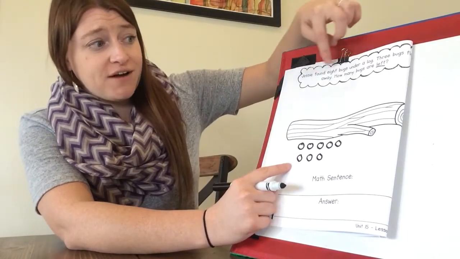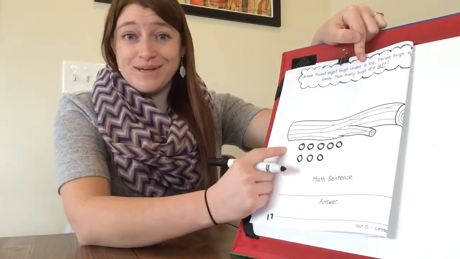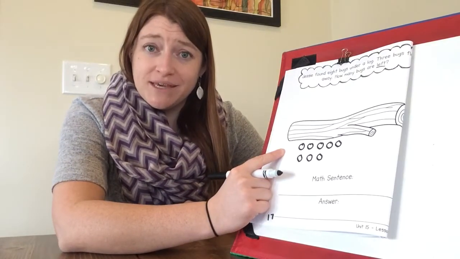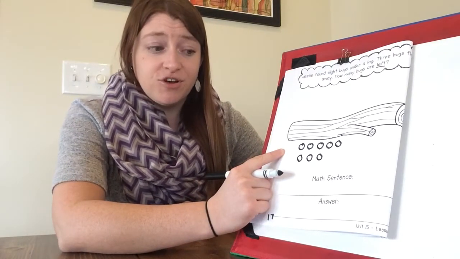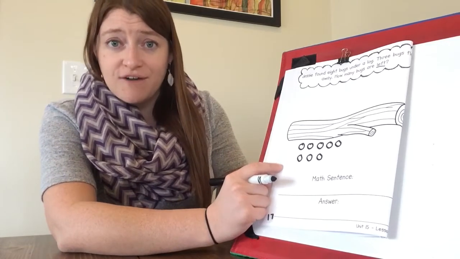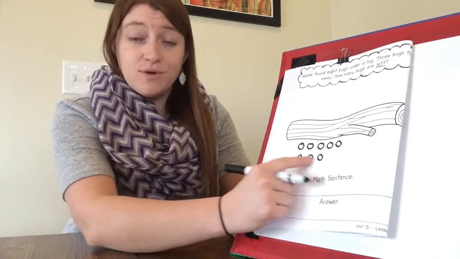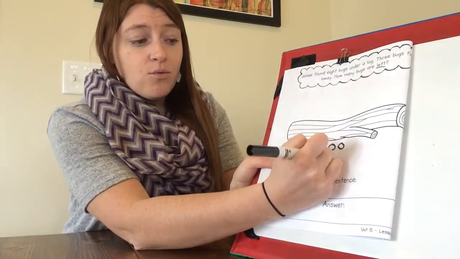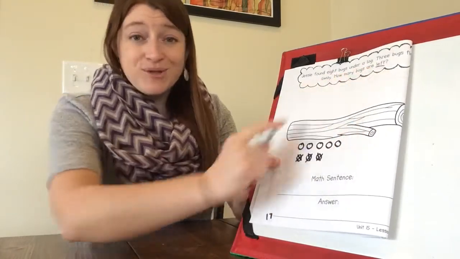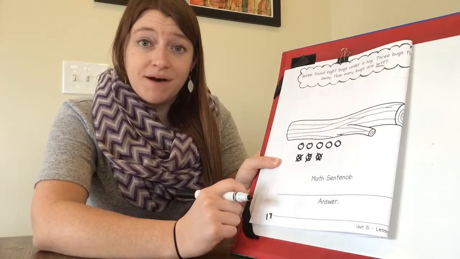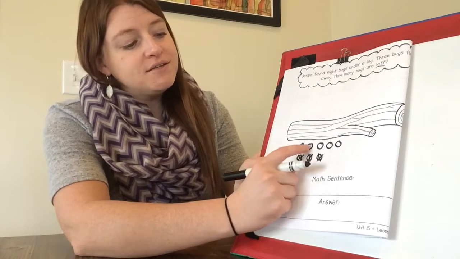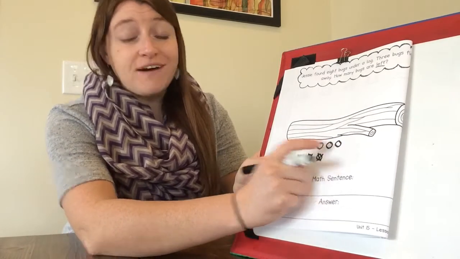Okay, so Jesse found 8 bugs under a log. There's our 8 bugs. 3 bugs flew away. Now, since I'm working, you're probably using a pencil or crayons. If you're using crayons to draw your bug, we can't have those come off of the paper. So we're just going to cross off the bugs that flew away. We started with 8 and 3 flew away. 1, 2, 3. How many bugs are left? Now I can count how many bugs I didn't cross off, and that will tell us how many bugs are left. 1, 2, 3, 4, 5.